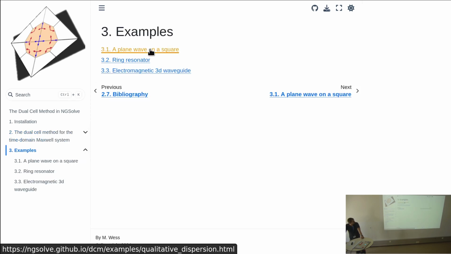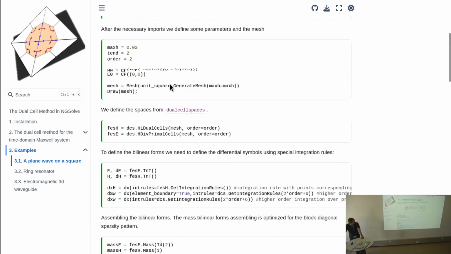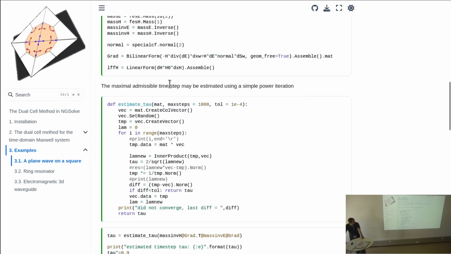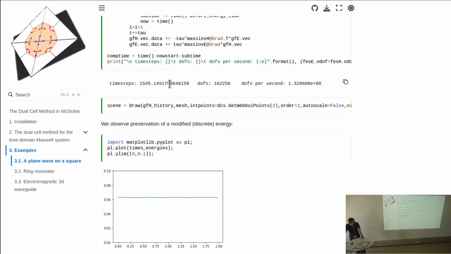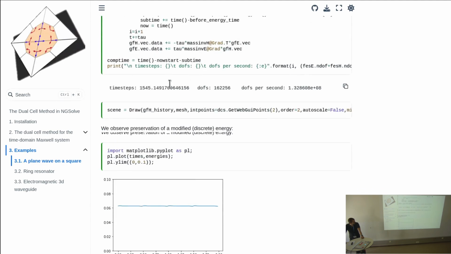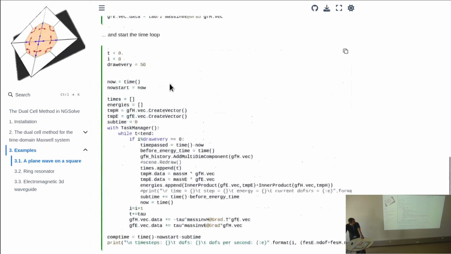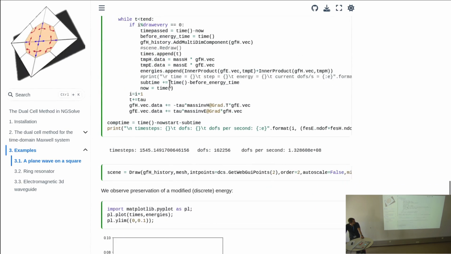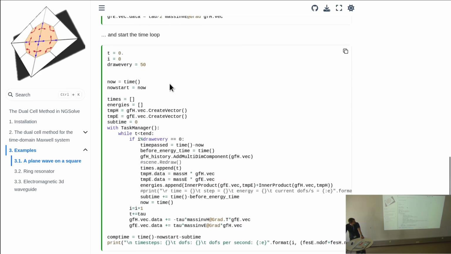Okay, let's look at a simple example here. If we just start with a Gaussian beam, somewhere here should be again a plot, but I think it's still loading, hopefully.